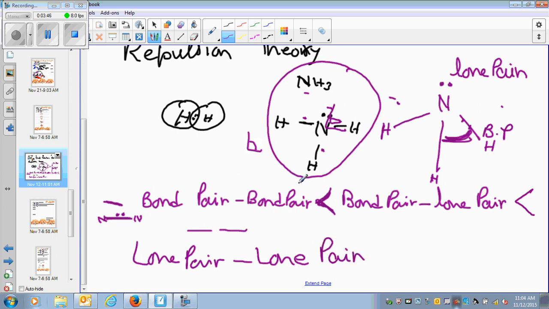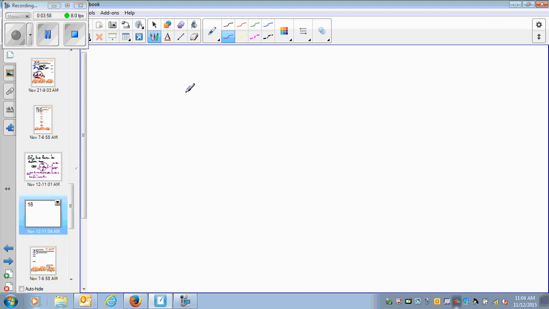So bond pair between the bond pairs. What we will see is that whenever we have more than one bond pair, they will be squeezed together by the lone pairs. The next thing we want to find out is, let's say I have carbon and hydrogen, CH4, this is the dot diagram. We have already learned the dot diagram. So then we have a central atom. To decide the shape, we will only talk about the central atom.